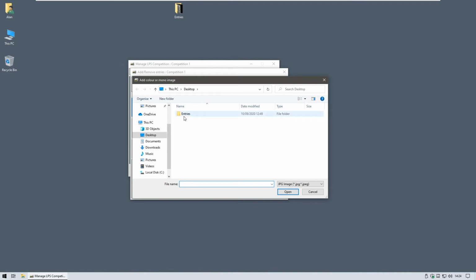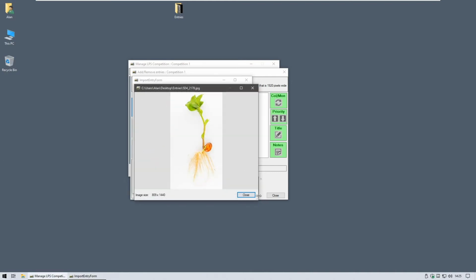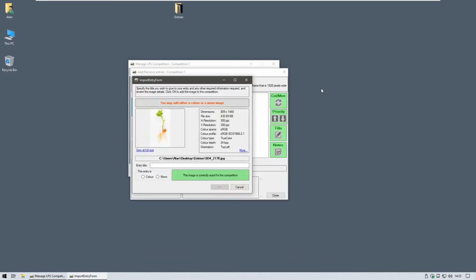And the application says, OK, tell me now what image we want. So let's choose this color image and we click Open. Now, at this point, we can put in a color image or a mono image because we haven't got any at all. The application just reminds us of that. You can see the thumbnail of the image there to confirm what you've done. If you just want to have a closer look, click on View on Full Size and there's an expandable view. You can also see the technical details of the image, so you can check what you've done.